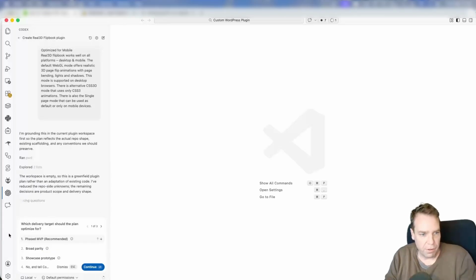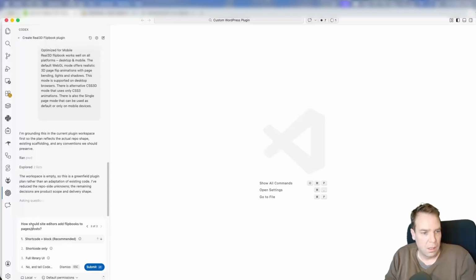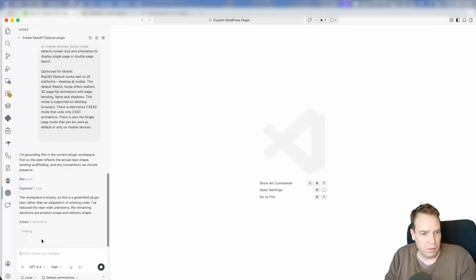So now we have a question. Which delivery target should the plan optimize for? Basic broadband. Okay, let's use this. What must version 1 support as important? PDF first, via shortcode.